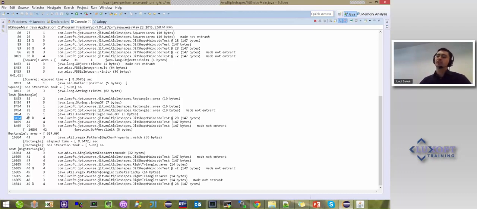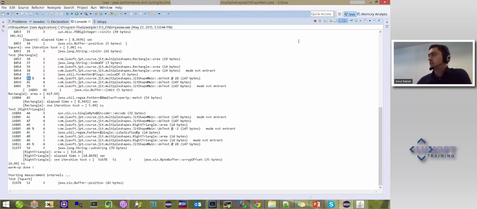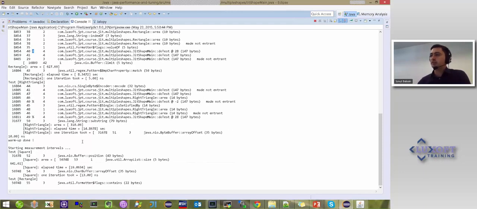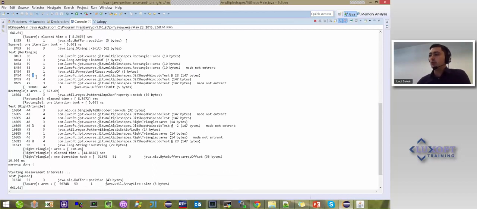This number is in fact a timestamp in milliseconds since the JVM has started. The second one is the compilation ID. This percentage, I'd rather suggest to get rid of it. It mainly stands for on-stack replacement. It's a little bit too much, a little bit out of scope. It's just on-stack replacement, just that. We won't focus on this for today.